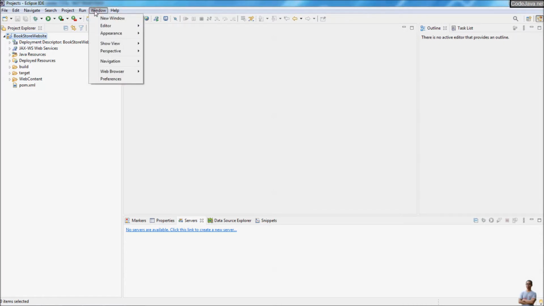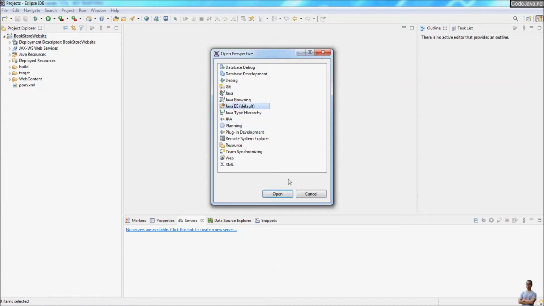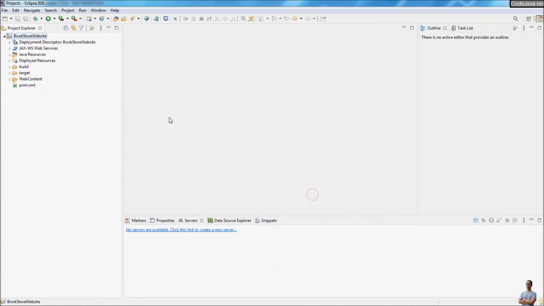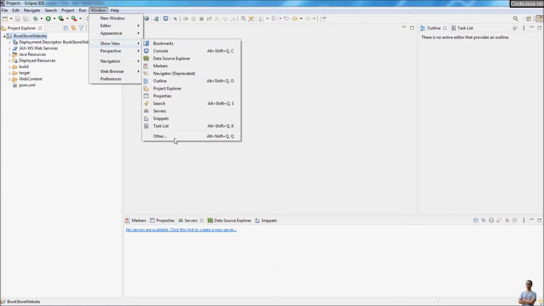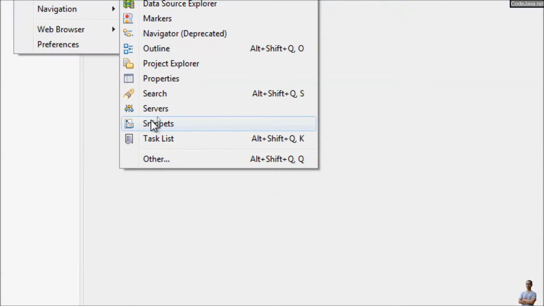So make sure that in Eclipse IDE you are opening the perspective Java EE. If not, you can change the perspective here, Java EE, or you can show the Servers view by going to the menu Window, Show View, and the Servers view here.